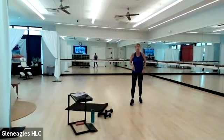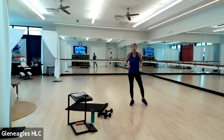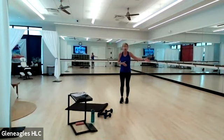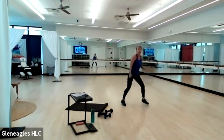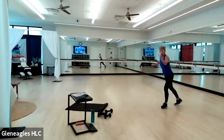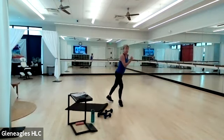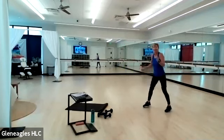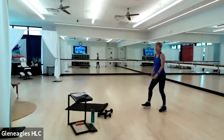Okay? You ready for the shuffle? Again, please make sure your floor is clear. Make sure you pick up your feet. If you're not comfortable with it, just run in place. Otherwise, join me now. Shuffle, shuffle, cross back. Shuffle, shuffle, cross back. That's it. Woo! Pick up your feet. Get your heart rate up a little bit. Nice. Two, one. Rest. All right.